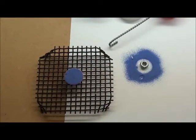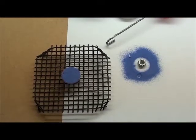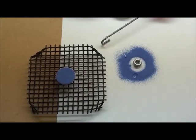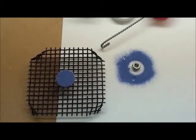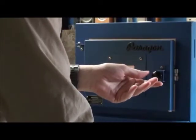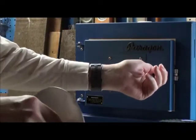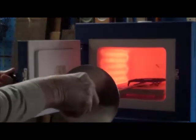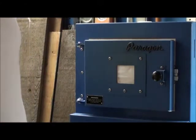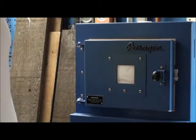It's now ready for the kiln. Since glass is only on one side of the copper, I can put it on a stainless steel mesh screen to hold it up off the kiln floor. So now I'm putting the enamel piece into the kiln. The kiln is set at 1470 Fahrenheit or about 790 Celsius, and we do that for two minutes.